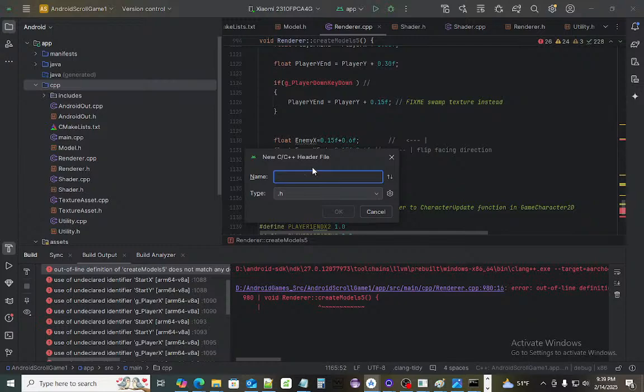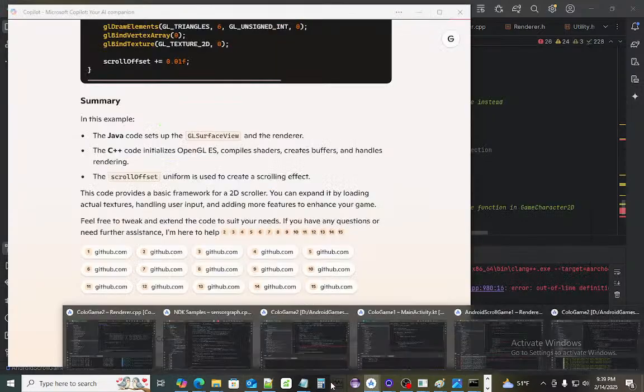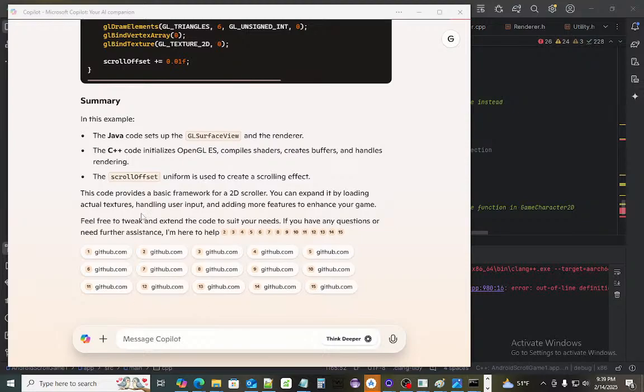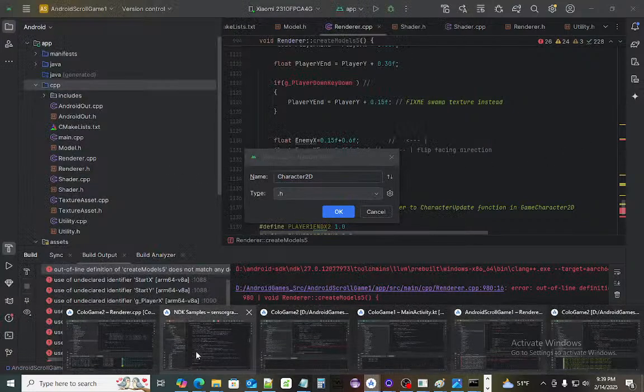It's better to start with the header file. What did I call it in the other one? I know I misspelled it too, so I'm going to keep the naming the same.